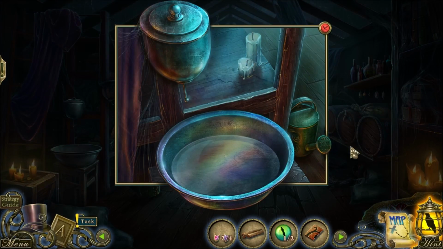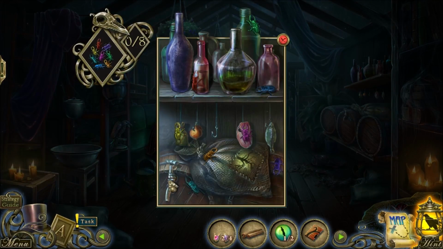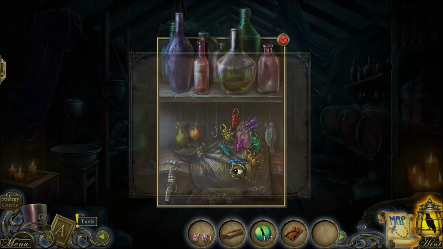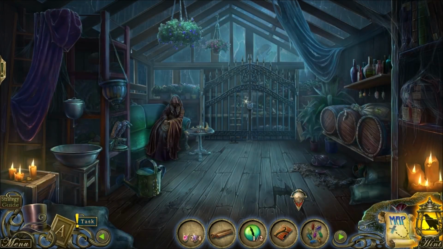I like the idea of helping a witch, but this is the only way to save the day. I need something that holds water, and clearly that watering pail does not do such a thing. Okay. Oh, I didn't mean to click out. I didn't want to click out of that screen. I wasn't finished finding all those bugs. Found a bunch of beetles. Must cut that bag with something.